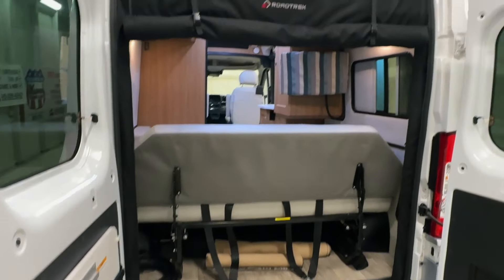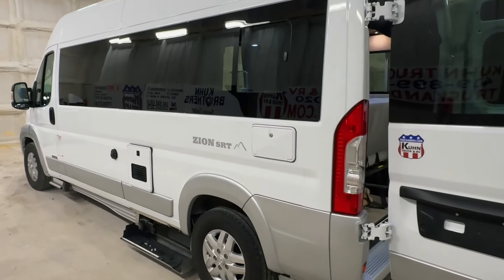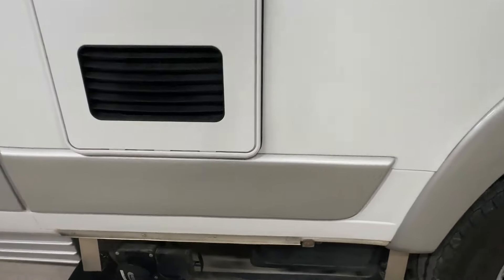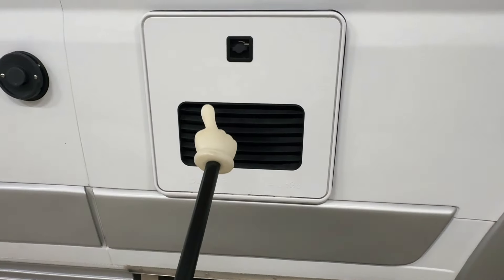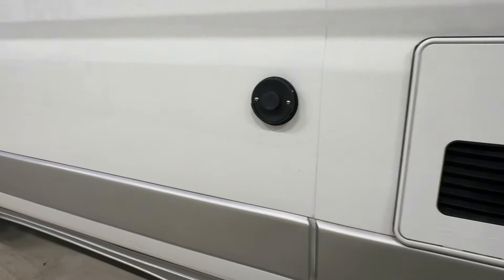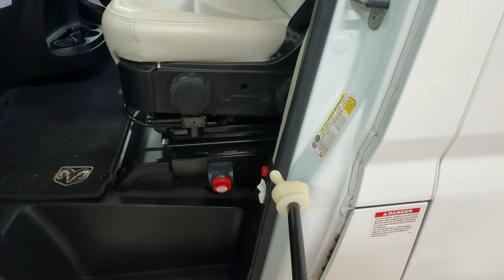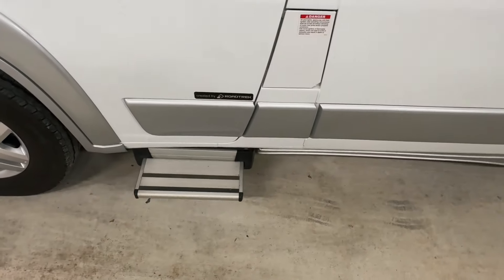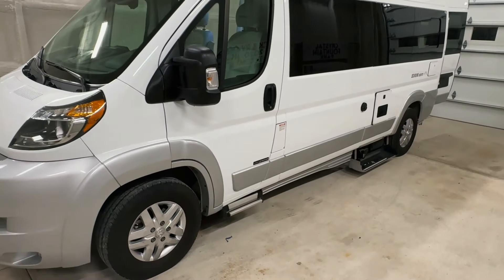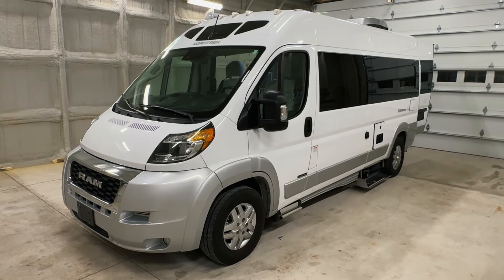Got a Lagoon table here in the rear entry door. Coming around now to the driver's side — outside shower, great for washing your boots off after a hike or washing your feet off after a walk on the beach. Sewer here — you're going to do your black first, then your gray; everything comes out here. Built-in macerator pump with the tube built in. Truma AquaGo water heater. Exhaust for our furnace. Fill for the fuel tank — this has the under-hood generator. Disconnect for the chassis battery that we added here at Kuhn Truck and RV. Fill the onboard freshwater tank here. Fully self-contained. Check this out at truckandrv.com — Kuhn Truck and RV, the best little RV dealer around since 1976 and home of the RV Brothers.